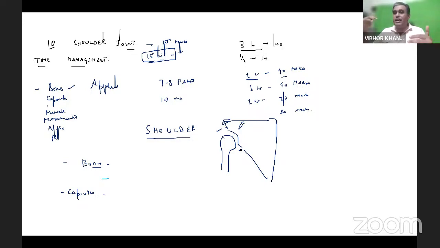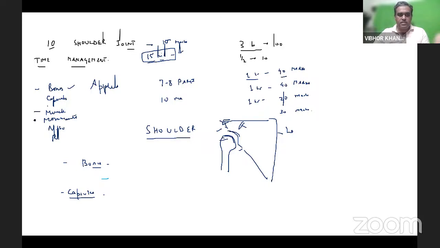You can practice the diagrams to label them. More important than beautification is how to label. You have to label this is the head of humerus. You can make a cartilage over here. There's a glenoid cavity. You can say coracoid, acromion, middle bottom scapula, and one or two more labelings. That's it. Okay, I hope you got the point. Then you have to write capsule, ligament.